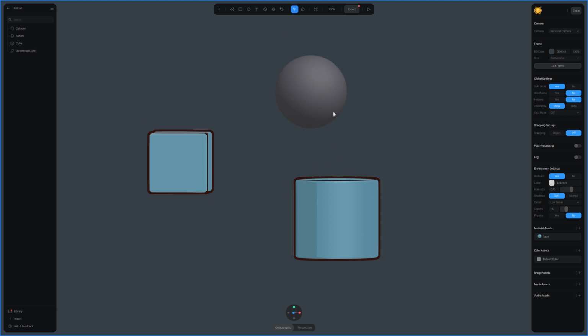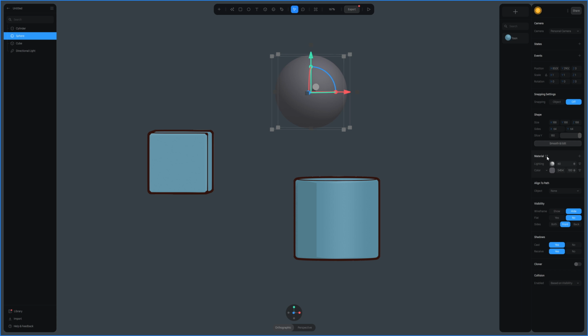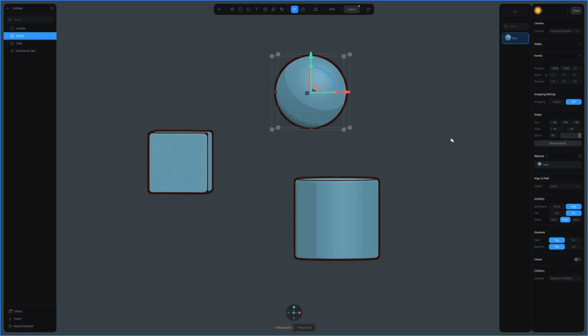And another way to assign it is to select an object, click on the icon with 4 dots, and click on that material and apply that material to whatever object we want. So this is a great way to be able to apply one material to multiple objects.